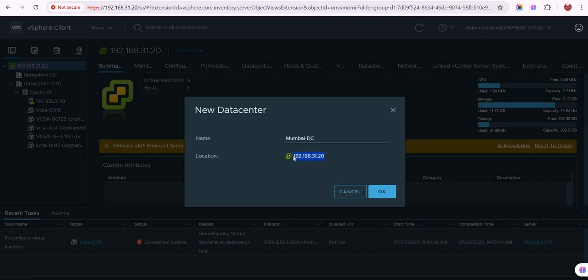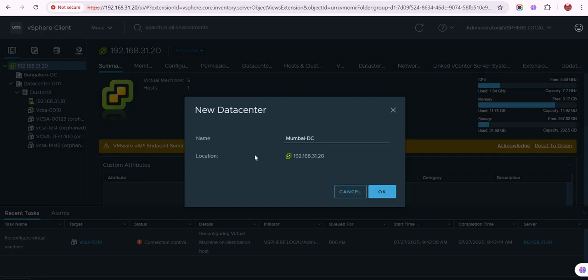So this is the particular host, 192.168.31.20. It is there by default because right now I'm performing my operations on this particular VCSA. This 31.20 is my primary VCSA.